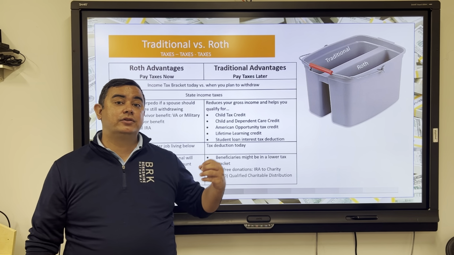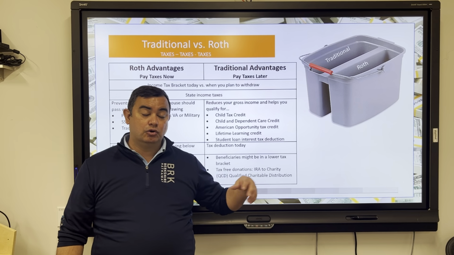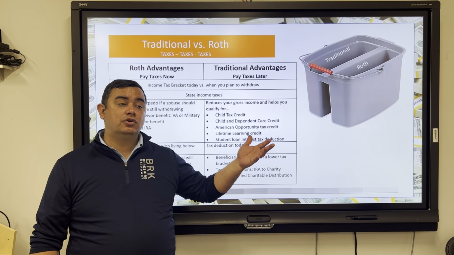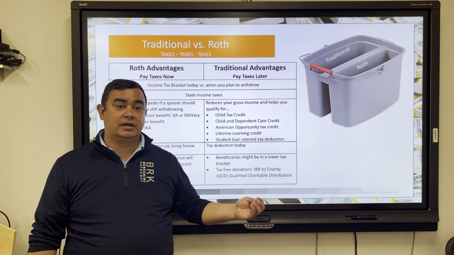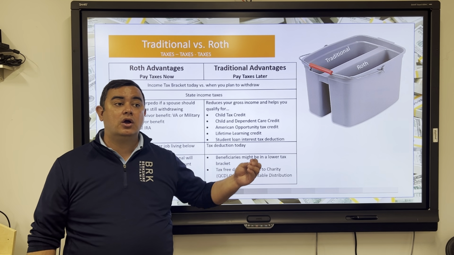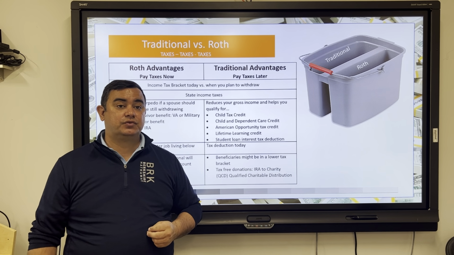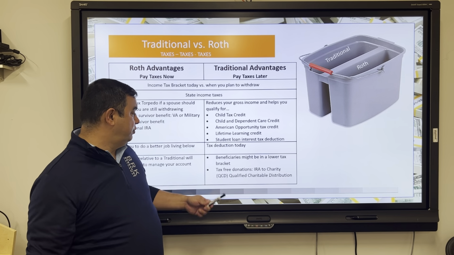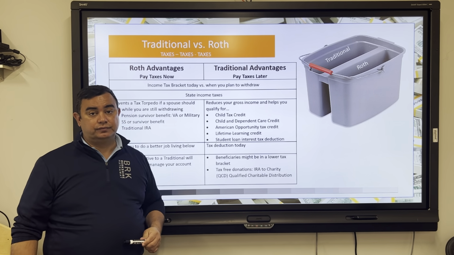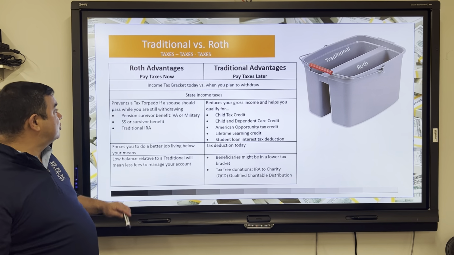So putting your money in the traditional side, you'll put the money there and then you'll take a tax deduction based on that money, based on your income taxes on that money, come filing time for taxes. So that is helpful. So you really have to weigh the options. What's more beneficial? Okay. Going down, let's go back to the Roth side.